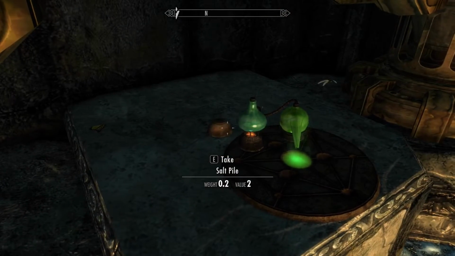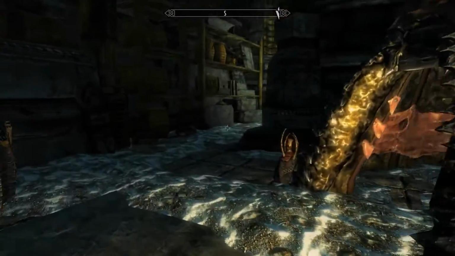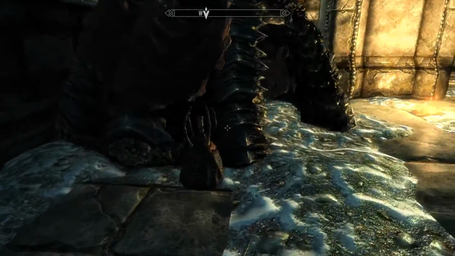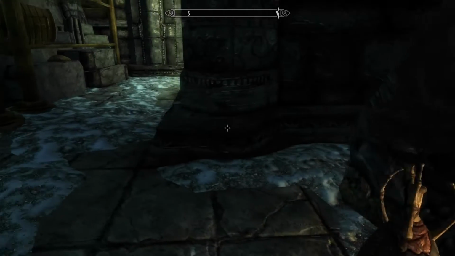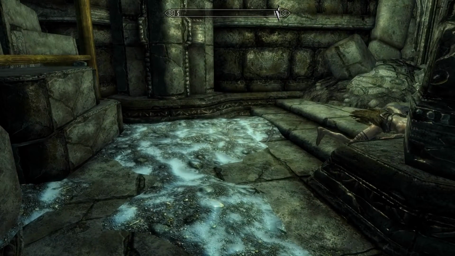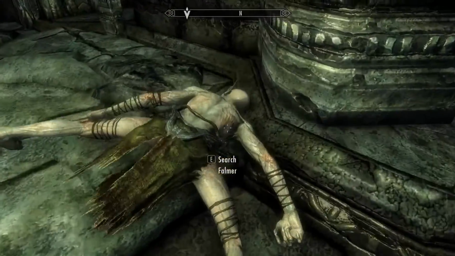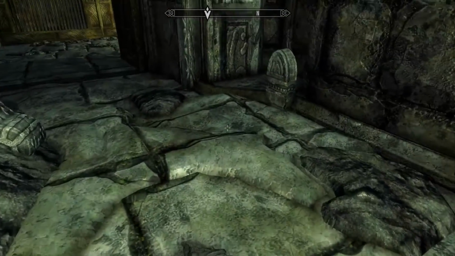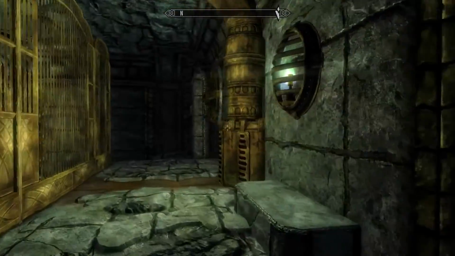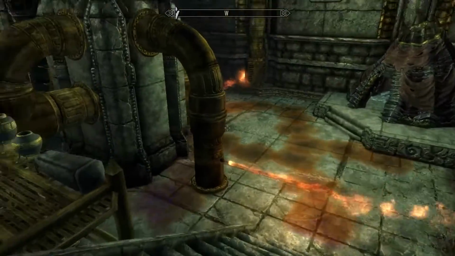Wait. Salt pile. Salt pile apparently went well with a Dwarven oil. Who would have known about that? Oh, come on. Be right back. And we are back, right. My game was like, no one wants to see what we are doing on the audio form thing. Yeah, it zoomed way out of place.